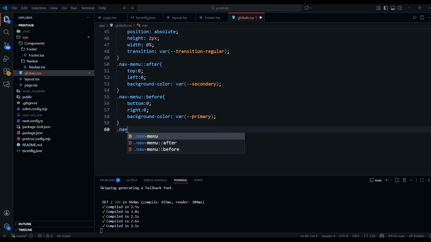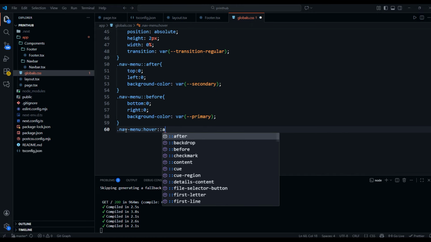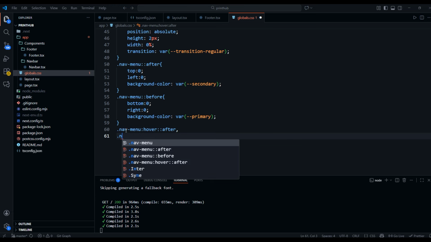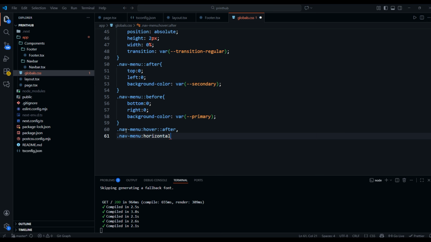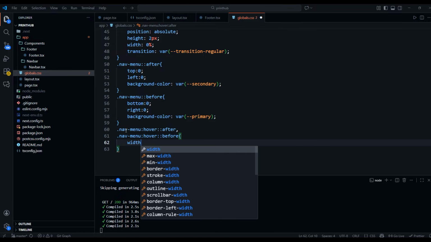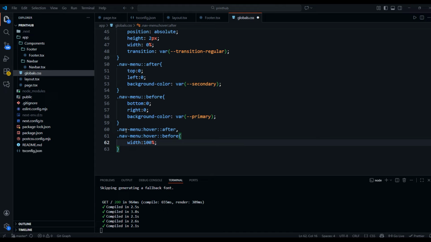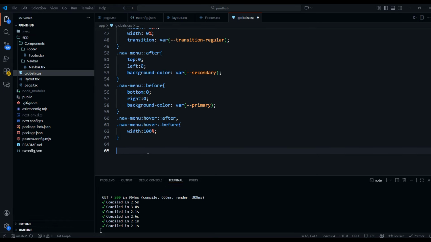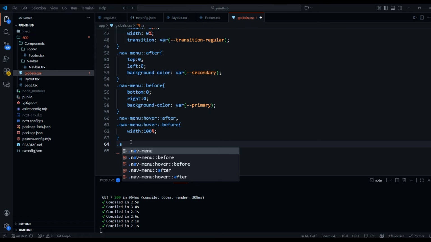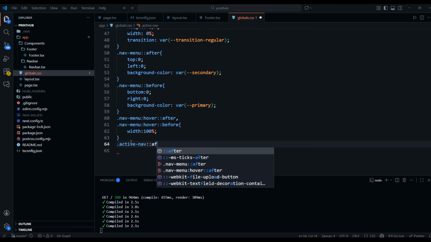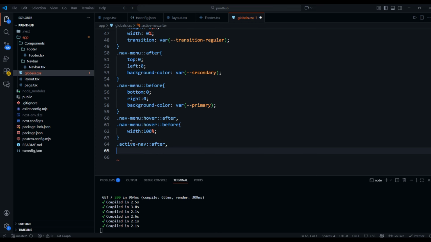Now for the hover, for active item, so the new bar has been done.